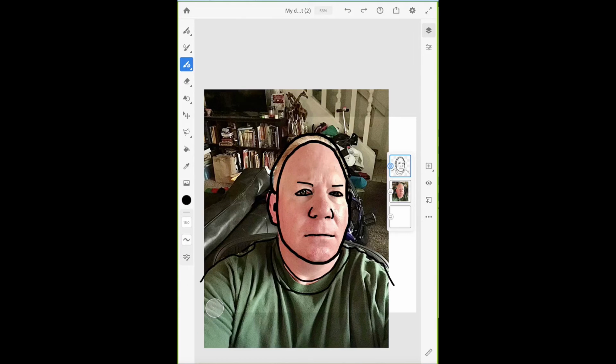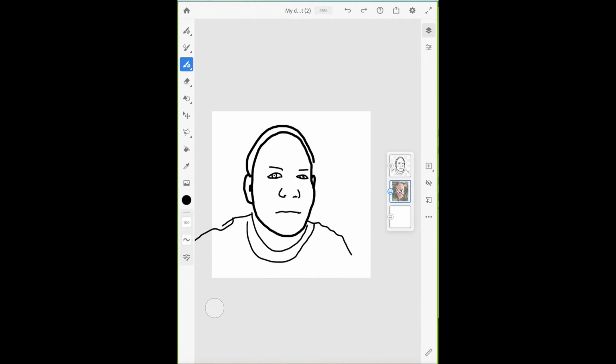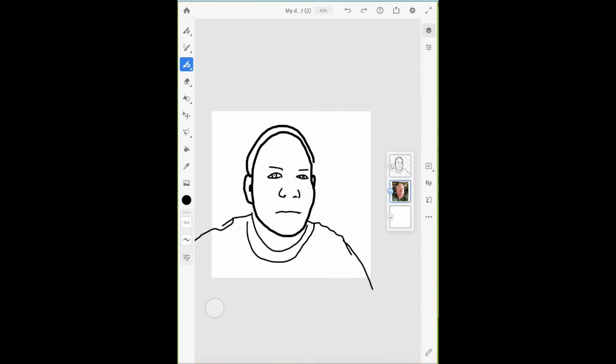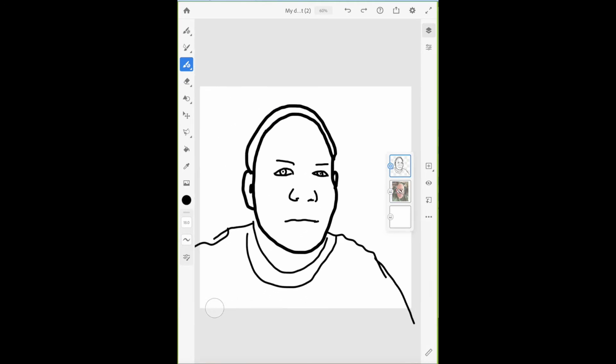Okay, now if I go down here and select the layer with the photo on it and click the eyedrop, you could see, oh, that is not half bad. And I could finish that off if I want to. So now I could turn that off and on, and you'll see I got a half decent outline of myself. And I did it very quickly. So that's the first thing we want you to do: with a vector brush, do an outline of the face. It'll be a pretty basic outline. Now we need to fill it in with color.